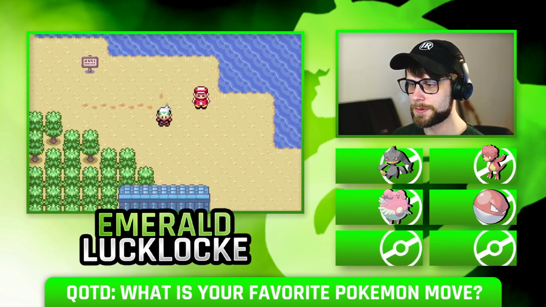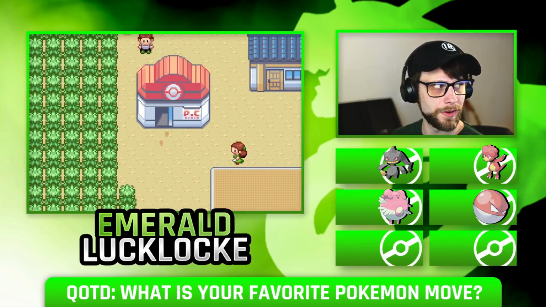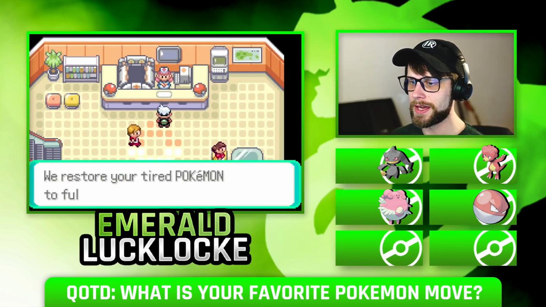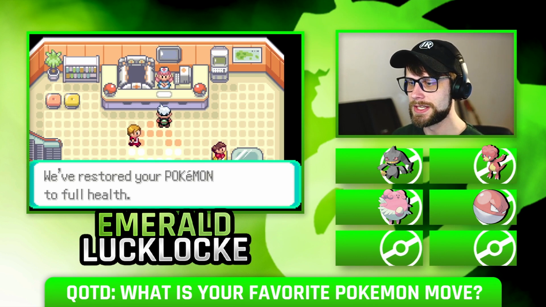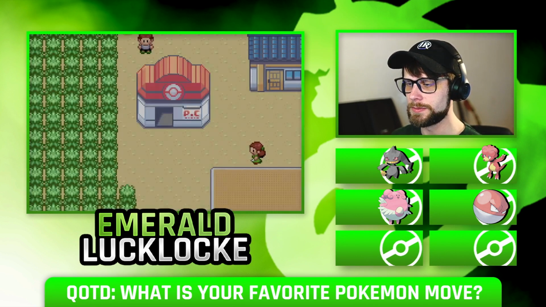I'm gonna heal up before we do anything, just to make sure we are squared away here, guys, because again, you never know what's gonna happen. These Lucklocke rules are tricky. I don't know, we have a couple Great Balls, I know, and I think we have a handful of Pokeballs, so I don't actually think, I think we have one Great Ball.